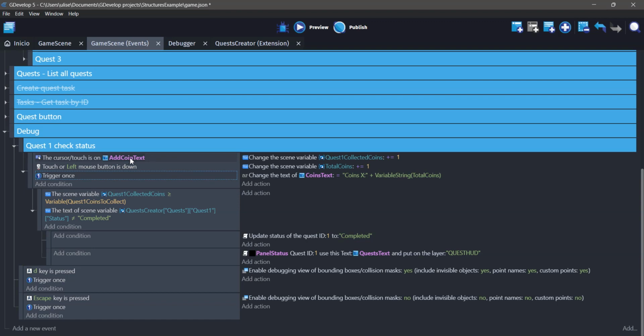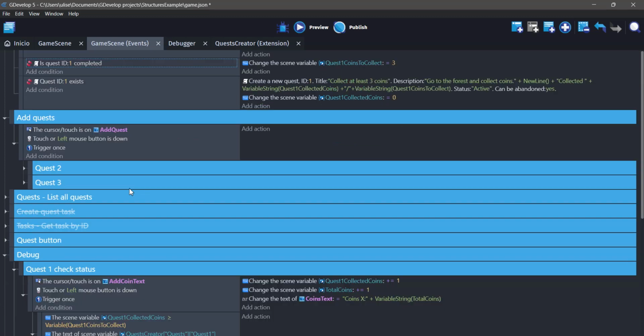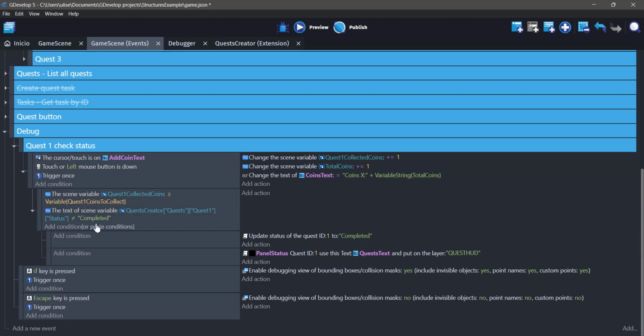So when we add a coin to the collected, here we check if the quest 1 collected coins is greater or equal to the coins to collect, and the quest 1 status is not complete, which is this condition.